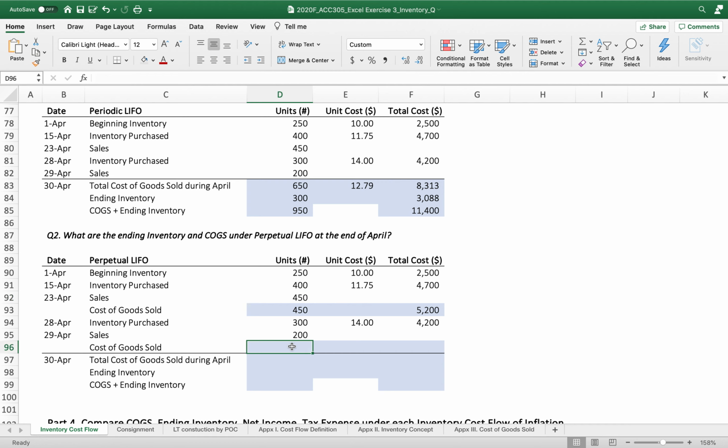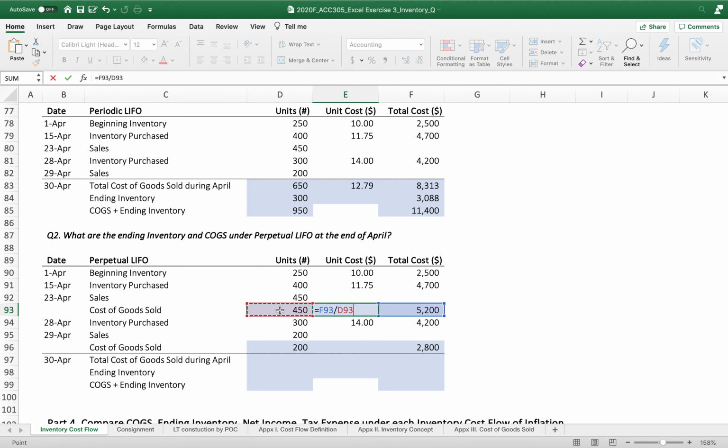Okay, then what about the second cost of goods sold? Here we go. Now the last in, first out. Do we need this number here? No. Now we're going to use this 200 from there because we are following LIFO, last in first out. Even though we have the remaining beginning inventory here, we do not consider the beginning inventory first purchased. When we consider the cost of goods sold under the LIFO perpetual system, we take into account the last in first. So from there, that's correct. So 200 out of 300 purchased on April 28 times 14. So we have 2,800 cost of goods sold.